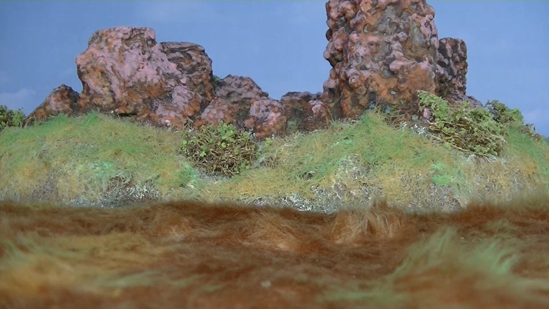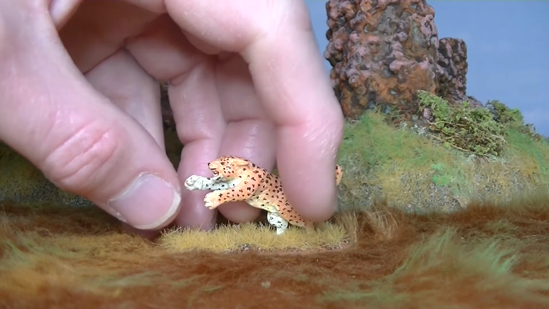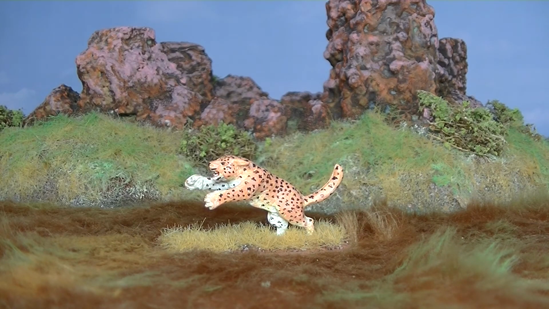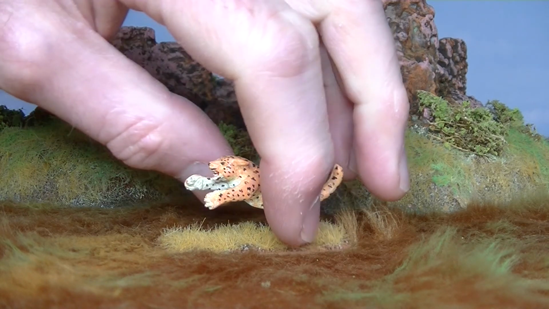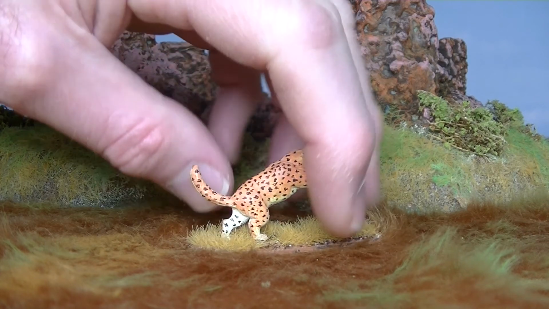And then the wild animals, it was quite fun to paint these up, something a little bit different, but some of them I've done a slightly better job than others. This is a leopard. So you have two new types of animal that go in the jungle and two new types that go in the savannah. And I think the leopard is a jungle animal. Quite nice.